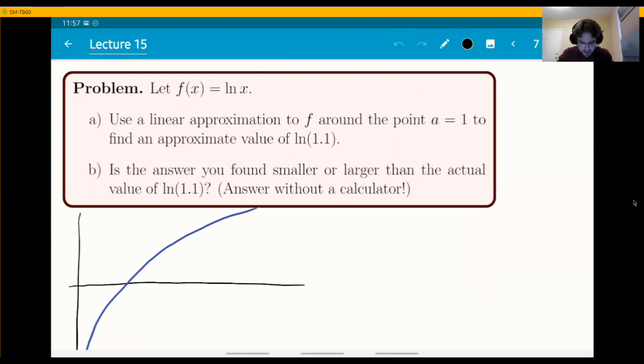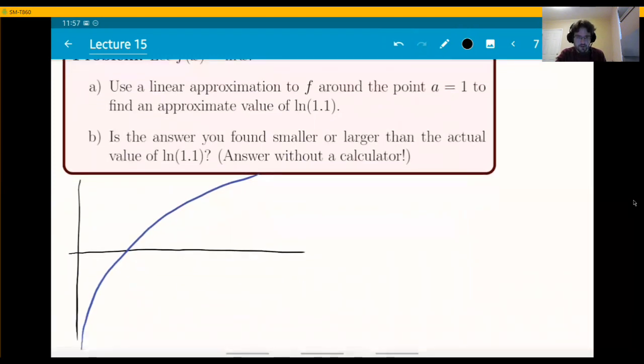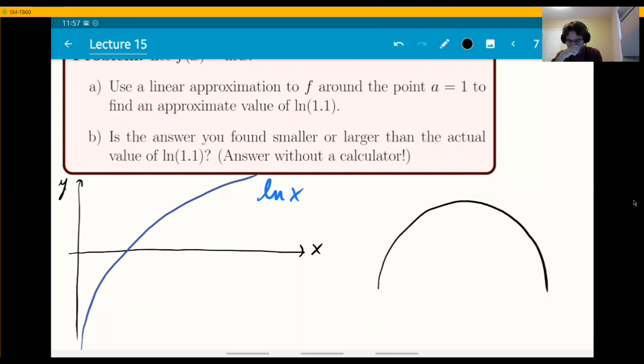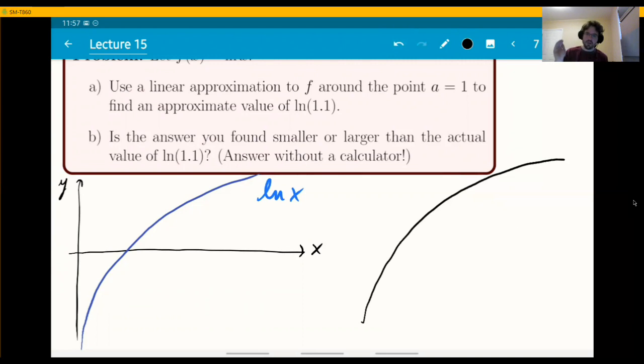So here is the problem. Let f of x equals ln x. I drew the graph down here, but this is a graph that we should always remember, the graph of ln. It's defined only for positive x's, and it looks like this. The overall shape of this graph is concave down. It's a frown, right? Because this is a curve that's going down. It doesn't have to complete the motion and go fully down like this. In this case, the function just keeps growing forever, but with the shape of curving down.